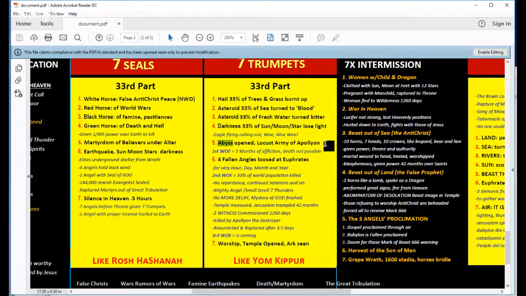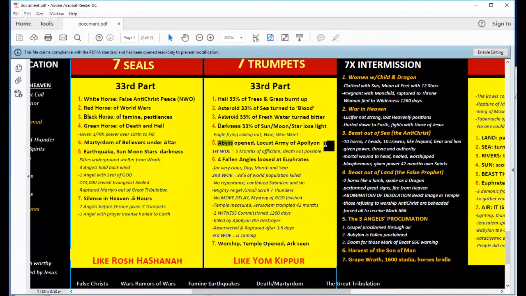There we go. Anyway, the abyss is open only when God says it will be open. So CERN can try whatever they want. They're not doing Mandela magic with it, by the way. I've went into that already in my other video. But this is when God says you can open the abyss, and he gives them the key.